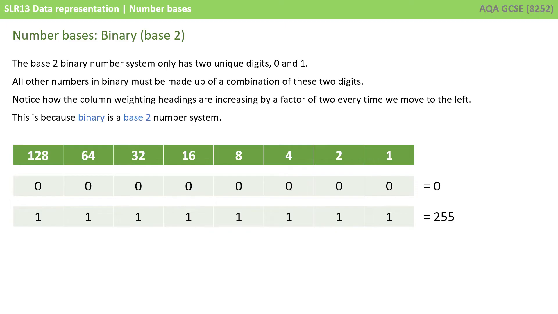Obviously, to represent bigger numbers, you're going to need to increase the number of columns you use. At GCSE, you're going to be expected to be able to understand and represent and write numbers up to 8 bits in size. So, that's 8 columns. If we start at the right with our 1, and then we multiply by 2 every time, we end up with column weightings of 1, 2, 4, 8, 16, 32, 64, and finally, 128.